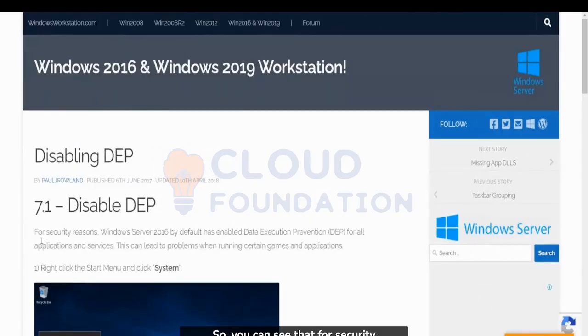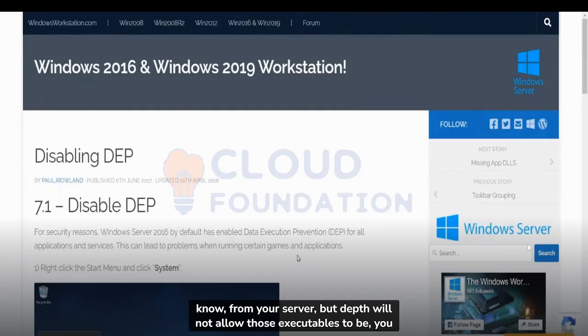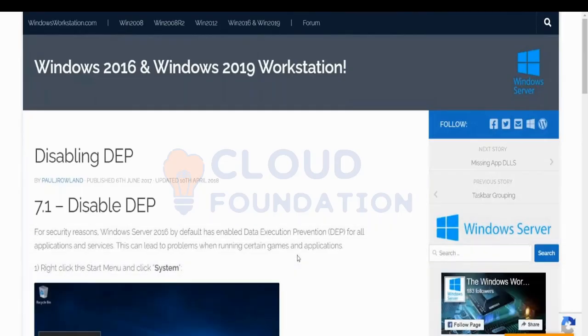So you can see that for security reasons, Windows Server 2016 by default has enabled data execution prevention for all applications and services. This can lead to problems when running certain games and applications. So for running anything, you would require executables to be allowed from your server. But DEP will not allow those executables to run from your server.